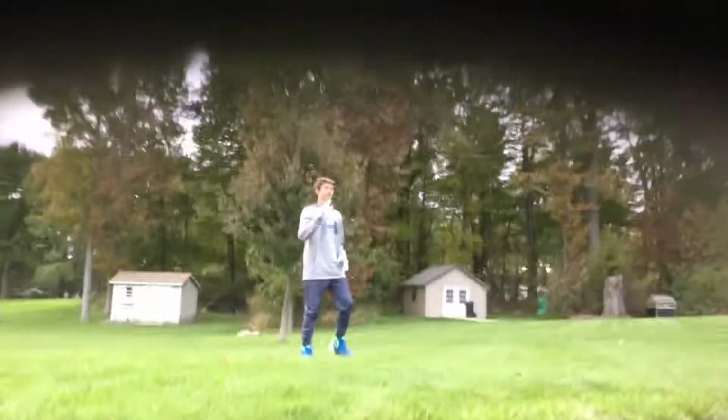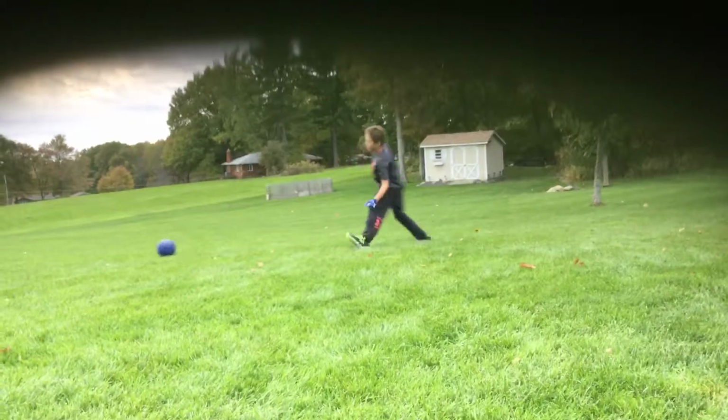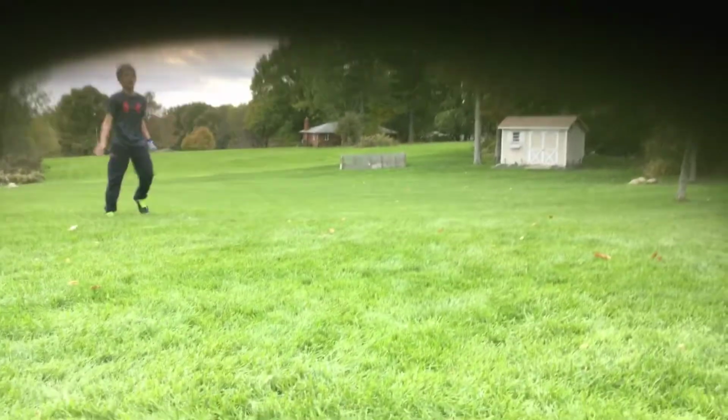Nick, you film. No, Nick, I haven't got to throw it yet. Hold on, one more. All right, let's go. Warming up. Now a mini basketball. That ruined my gloves. Dude, that was up. No! I'm so bad. I caught it the first time and then I let it go. So Nick is unsuccessful in this challenge.